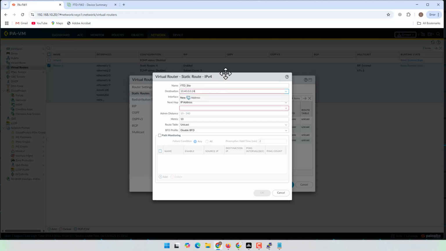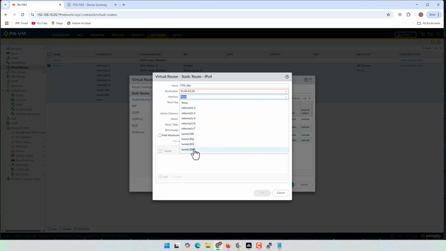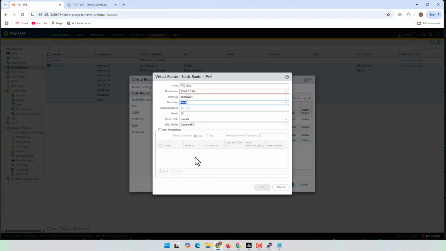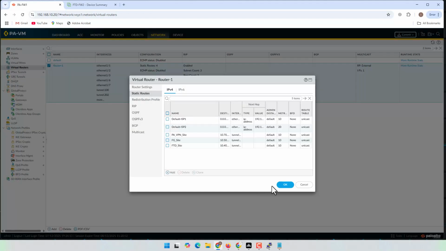If the HQ site wants to access this, it should go through the tunnel 204 that we created before, and as this tunnel doesn't have an IP address, for next hop we select None. There is no IP address for this. We are using policy-based routing. Okay, now let's save this and OK.